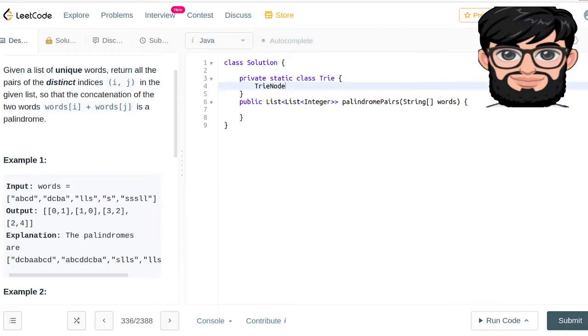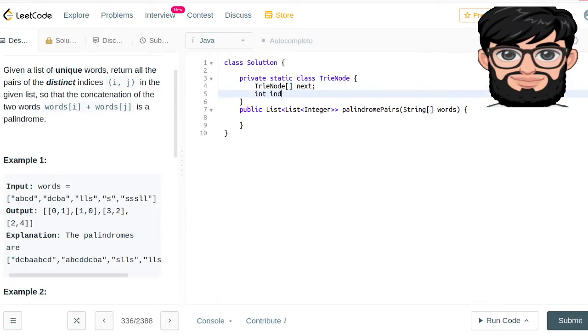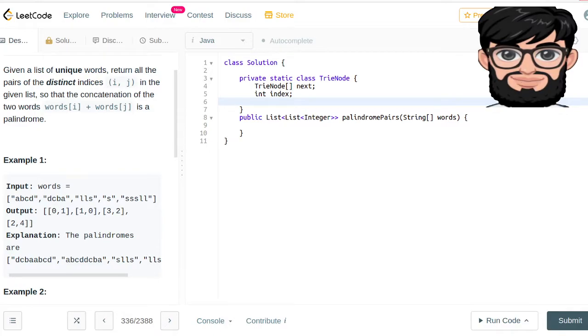So actually this trie class is going to be a TrieNode too. The TrieNode is going to have an array of next nodes, then the current index where we are, and then a list of integers. We're going to keep a record of the integer representation of the characters in the string.